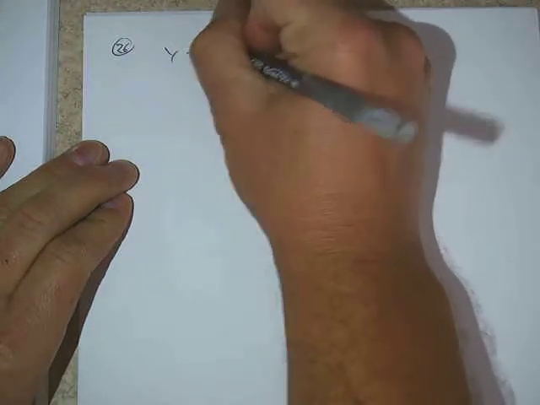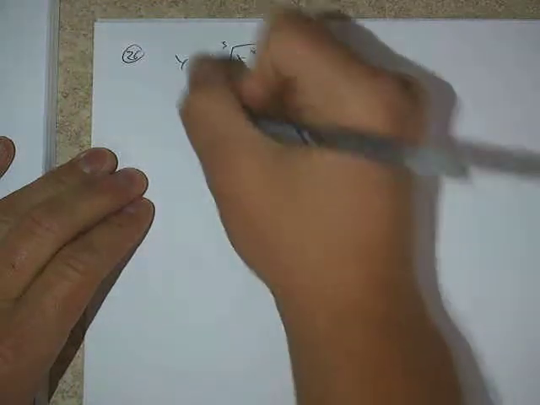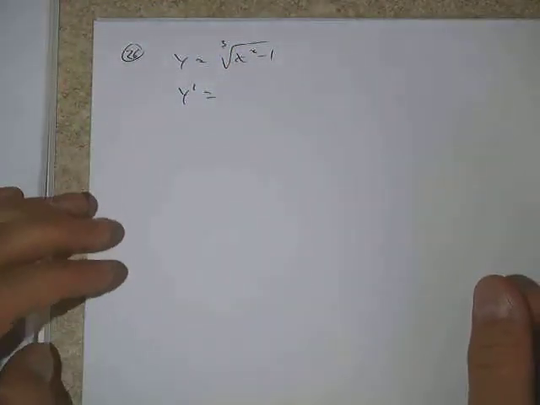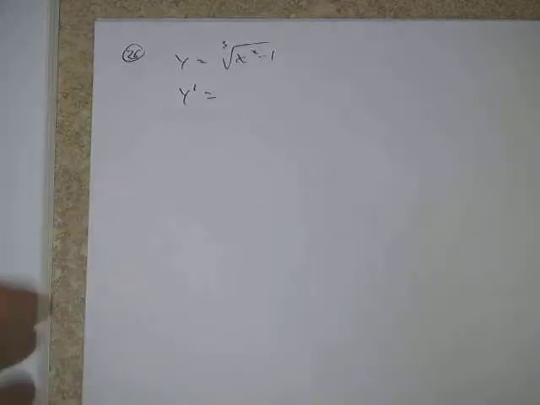26 says we have a normal line, which we know is a line that's perpendicular to the tangent line. So we got a normal line to the graph of this function at point x. F of x is defined to be the line perpendicular to the tangent line, which we already knew that, but bottom line here says an equation for the line normal to this graph at the point where x equals 3 is what? So the equation we got is the cube root of x squared minus 1.